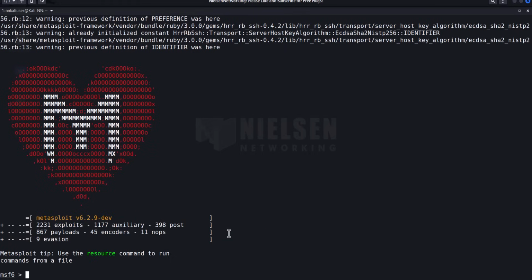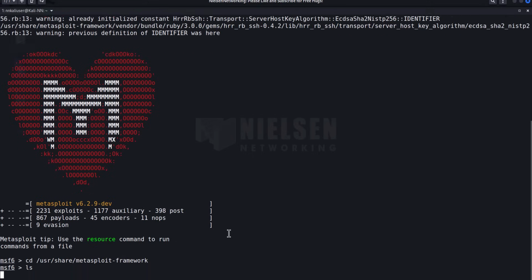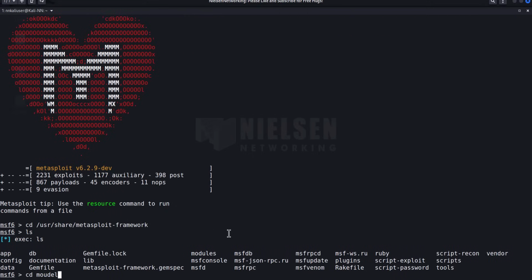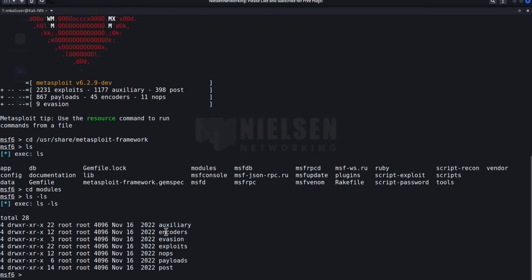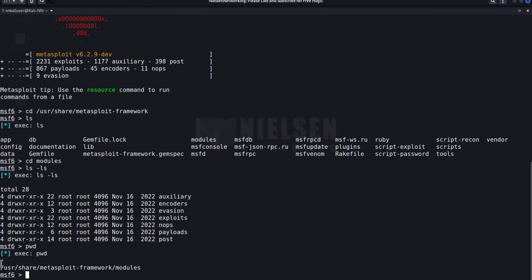Once we're here, I wanted to show you the location of where the actual modules live. Oh my God, I'm losing it. This might be a rough video. If you go in here and go into modules, you can see them. We've got the auxiliary. You can read them, I don't need to read them off to you, but that's where they're going to live, under /usr/share/metasploit-framework/modules.